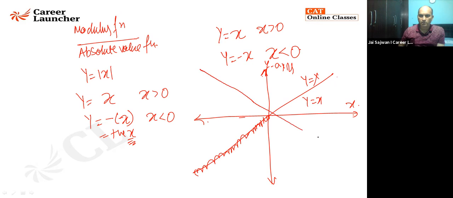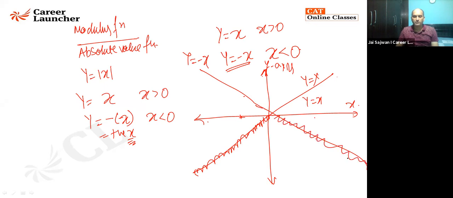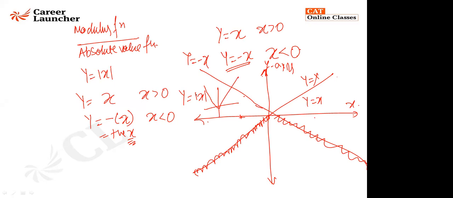The second line is y is equal to minus x. When x is negative, y is positive. When x is positive, y is negative. That's why it is y is equal to minus x. Now y is equal to minus x is only applicable whenever x is less than 0. So less than 0 means it's only in the less than 0 region that it will be applicable. For positive values of x it will not satisfy. So whenever we are talking about y is equal to mod x, it is an absolute value function which comes out to be like this one. I'm sure it is clear to all of you. Please ask if there is any query. That is the absolute value function or modulus function.